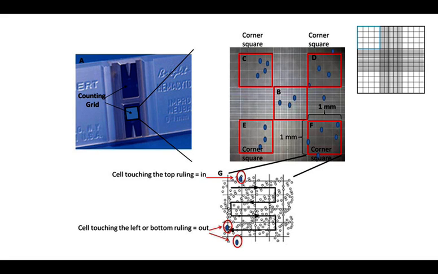And this counting grid from that left-hand picture A is blown up in the image here. There are 4 boxes, C, D, E, and F, and those are the areas that we would count. And you can see on the bottom that it has some cells touching the top ruling, which counts as in. This is essentially just a guideline for you. Maybe there are cells all over the edges of your counter, and that happens fairly frequently. And so as a guideline, you count the top and the right as in and the bottom and the left as out, just to average that out. It doesn't matter which you choose, you just need to pick 2 sides that you'll count in.